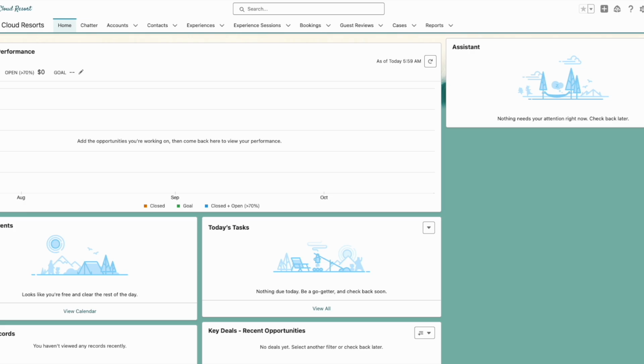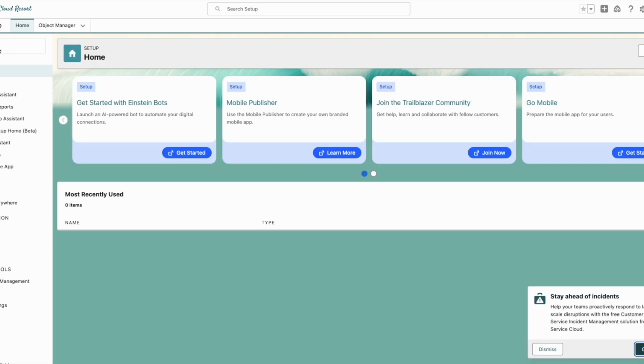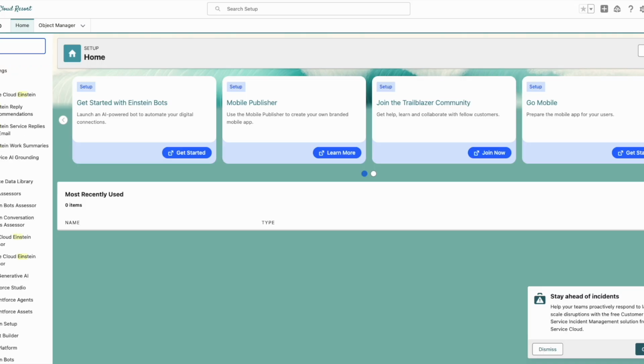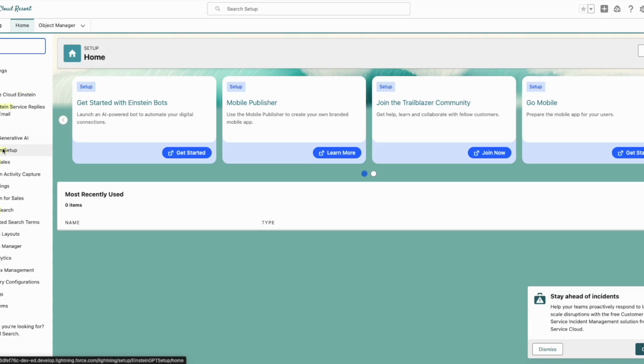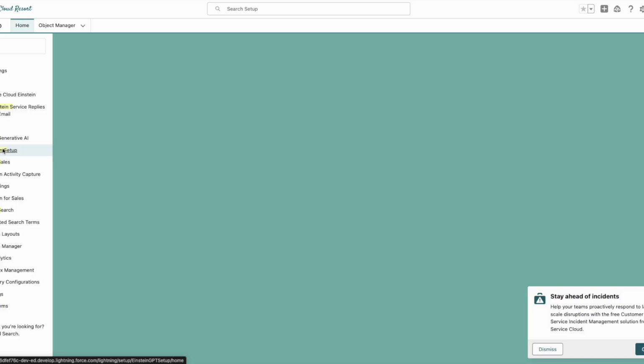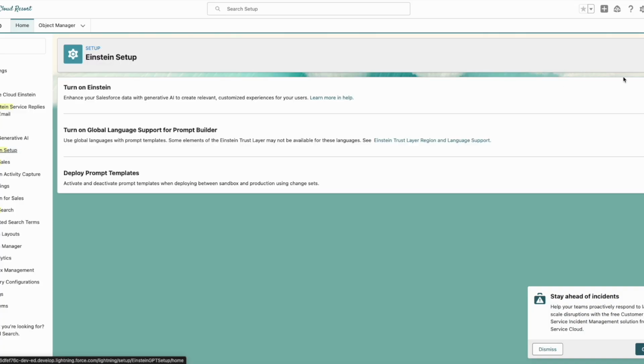So first of all, we will go to the setup and search for Einstein. Setup. And here it is, our Einstein setup. And we will turn this on.